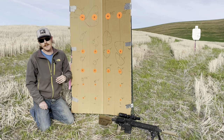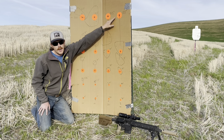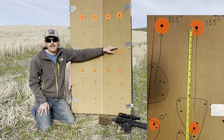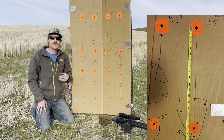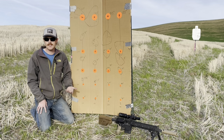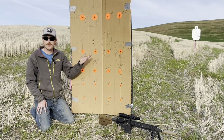And then 300 yards is where things get wild. A 300-yard shot with a 100-yard zero had my impacts landing 15.5 inches low. So crazy low. But if you understand how the bullet's flying, you can account for that either by dialing or holding over in the scope. But really cool to see how that actually pans out here in the real world.